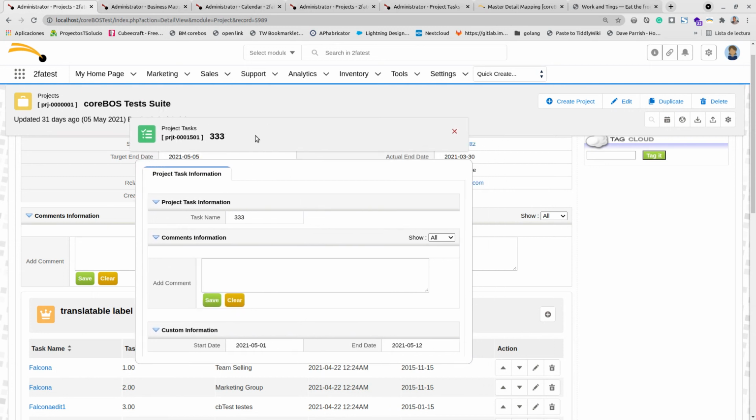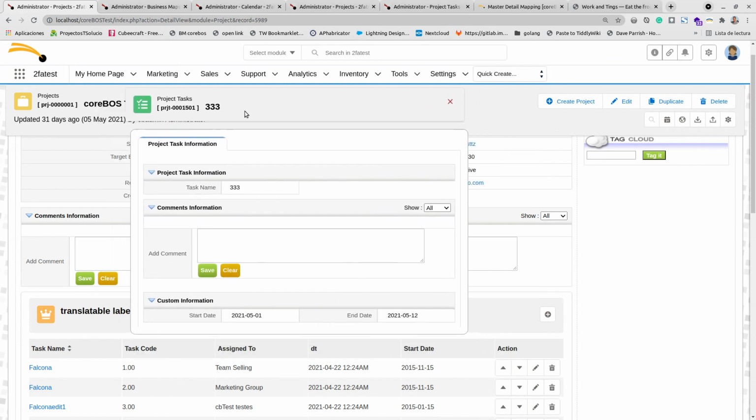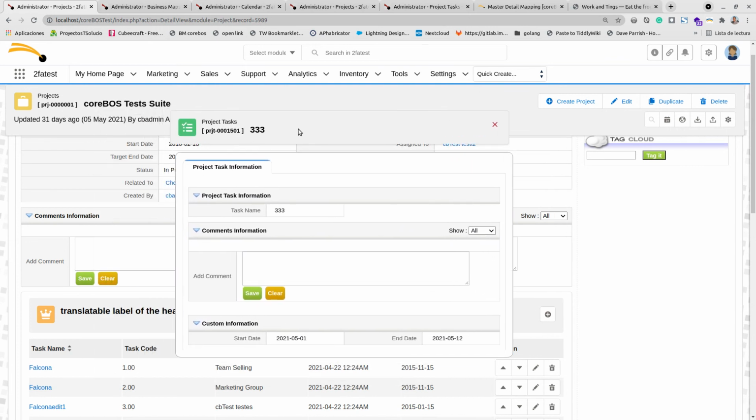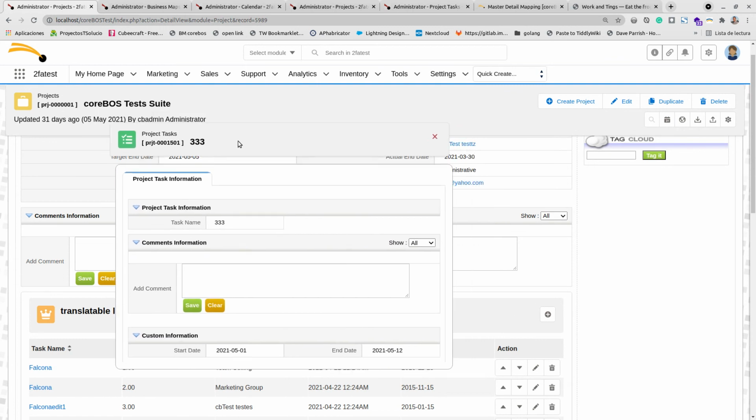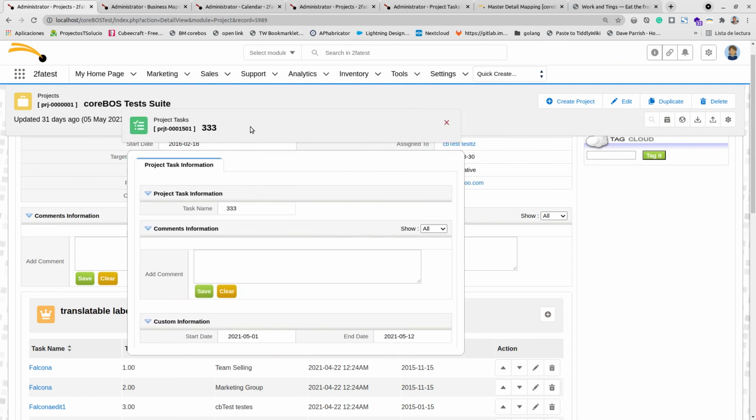But what I'm trying to say is that I have a really nice or different way of showing records. This is very in line with the detail view layout widget that we presented last month, where you could show a set of fields in a detail view block inside any record.